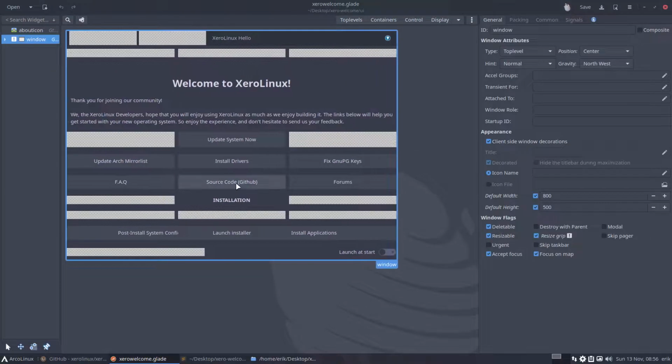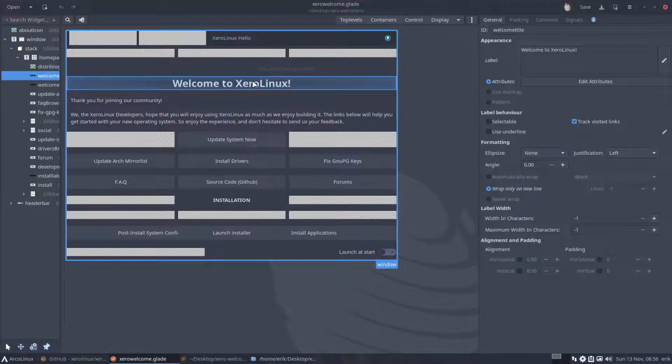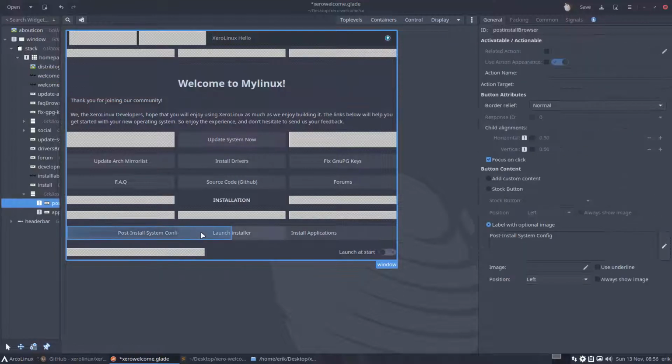So this is what it's going to look like. Welcome to xerowelcome and so on. Welcome to xerowelcome? No. Welcome to my Linux, right? Your distribution name. And it's up to you to keep on changing things or hiding things, like I've done in the Manjaro video. You can actually say, I don't want to have this, but keep the code in.